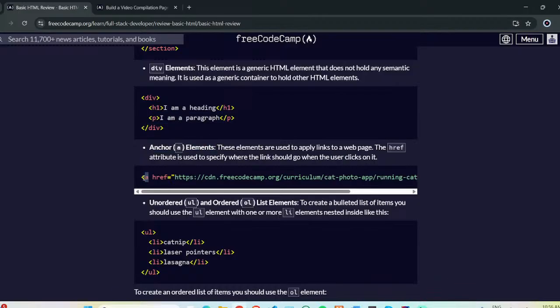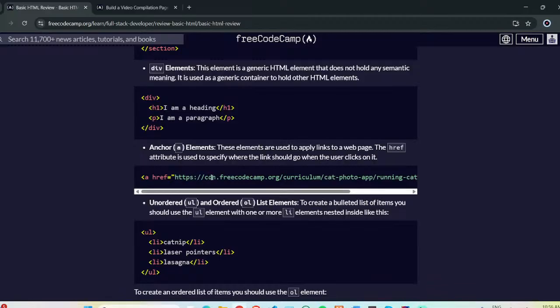So this is the opening of an anchor element, and this is href, which means the reference. HTTPS stands for hypertext transfer protocol secure. Secure means this is a secure method, which means it is more secure than HTTP, which we study in networking.